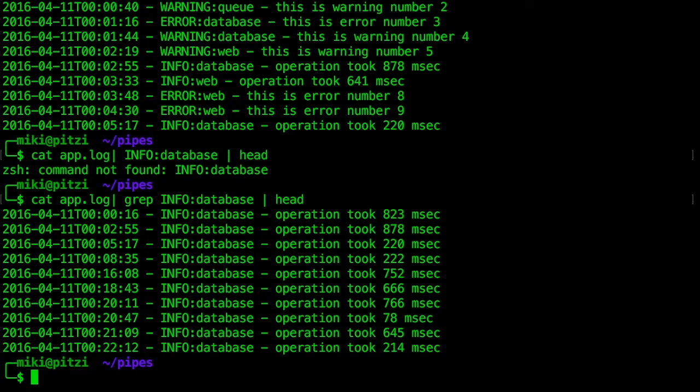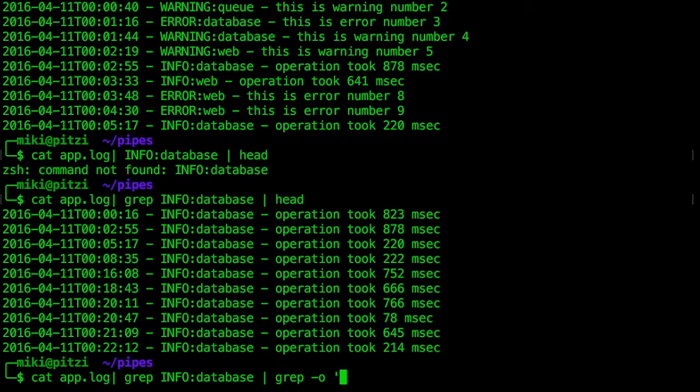Now I'm interested only in part of the line. I'm interested only in the numbers, these numbers, the 823, 787, 220, etc. And for that, I'm going to use the grep that we saw earlier. Grep has an option of emitting just the part of the line that matches what we were looking for. Grep is actually using something called regular expressions, which is a big subject. We're not going to cover it.